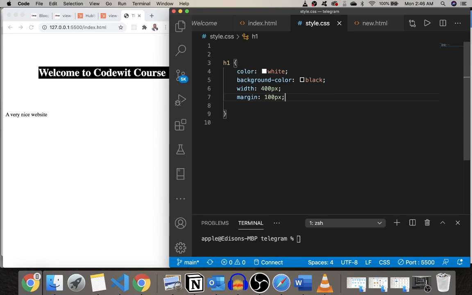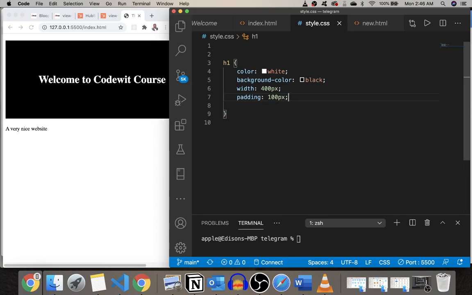If we say padding instead of margin, 100 px and save, you can see the difference between margin and padding. Margin moves the element completely, and padding moves the space inside an element.